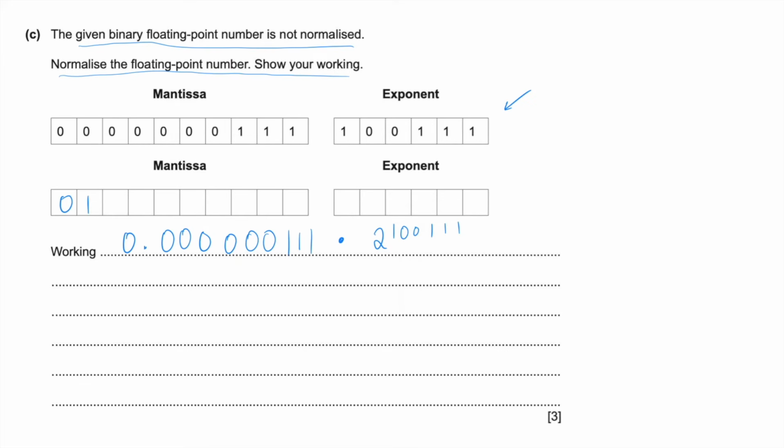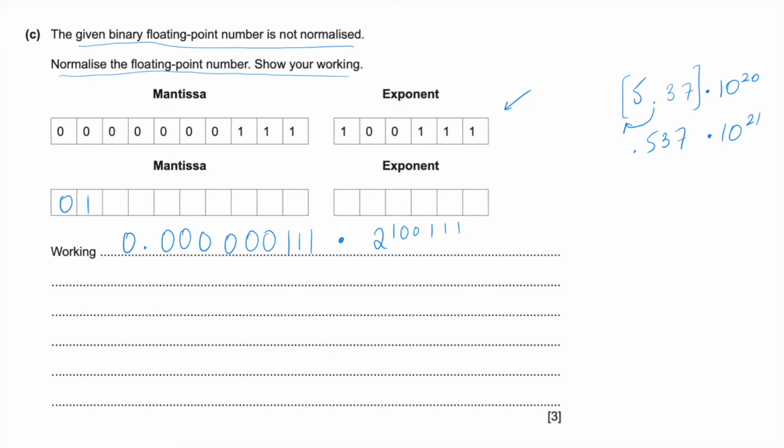But remember that a floating point number is essentially like scientific notation. So if we have in scientific notation 5.37 times 10 to the power of 20, and we want to move the decimal point of this number, what that basically means is that we're going to need to make this number smaller, because this is going from 5.37 to a smaller number. This is going to become 0.537. So then we'd have times 10 to the power of 21.